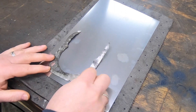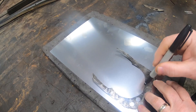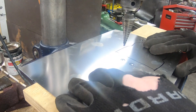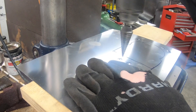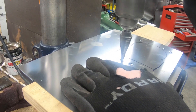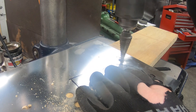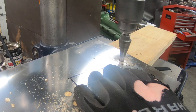I will use the old one as a template to mark where the holes are and where this needs to be cut out. The easiest way I have ever found to drill holes in sheet metal is by using one of these step drills, so I have got it in my drill press here with a block of wood underneath it — that is where the smoke is coming from. I will go ahead and drill out the holes for the mounting bolts as well as the locating dowel pins.